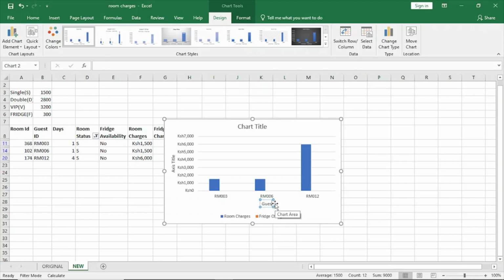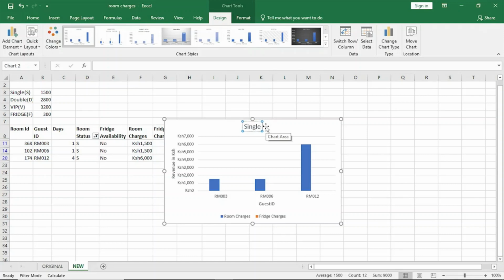And then Revenue in Kenya shillings. Chart title is single room revenue.